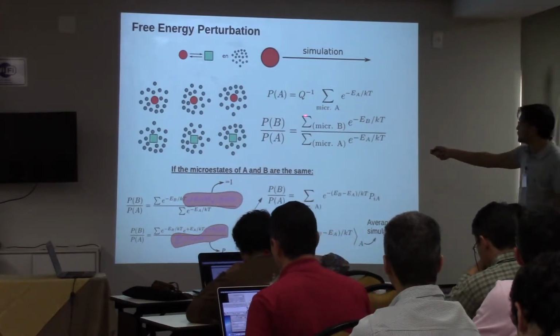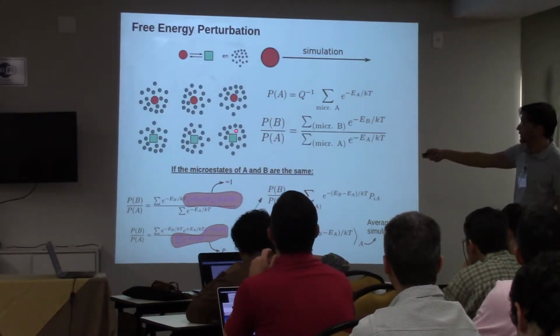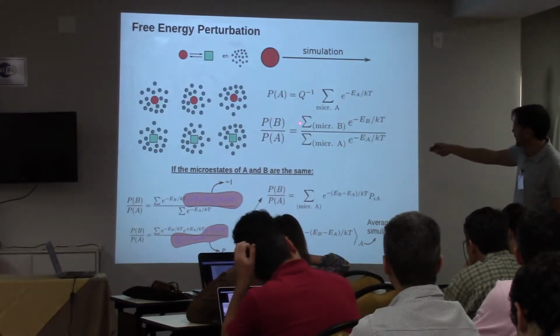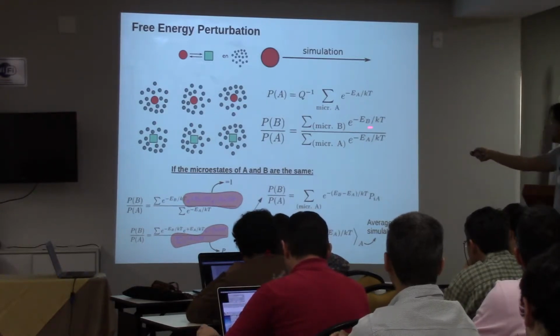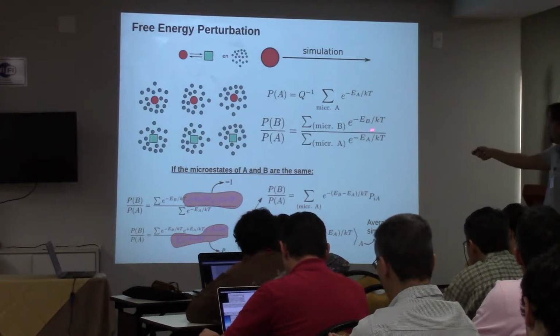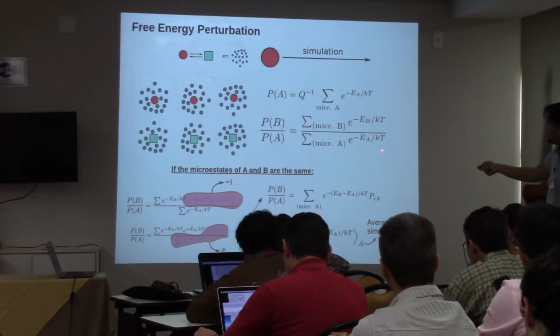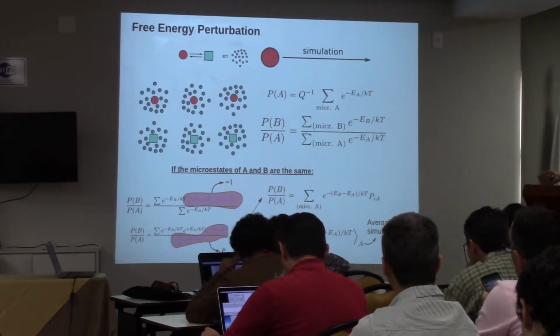Now this would in principle be obtained from a simulation of the green square. These are all configurations compatible with the green square. In principle, one should obtain this from a simulation of the green square. This is a sum over all microstates of configurations compatible with the green square of the exponential of the energy of the green square, over a sum of all configurations compatible with the red ball of the exponential of the energy of the red ball in the simulations.